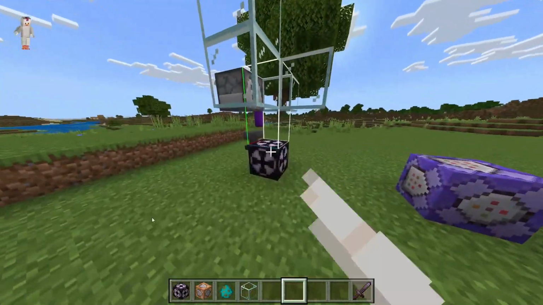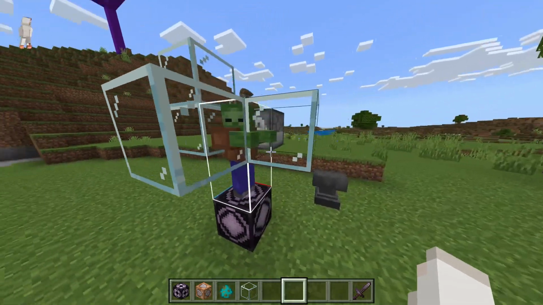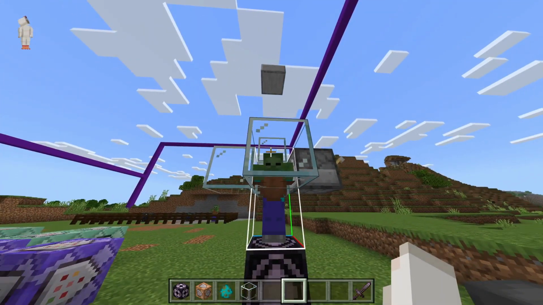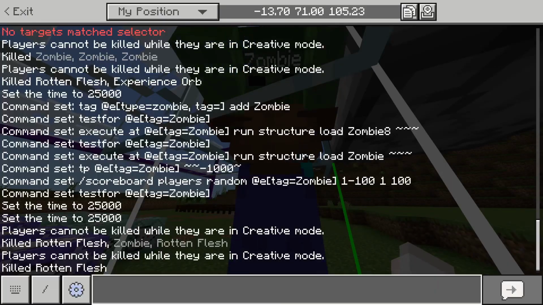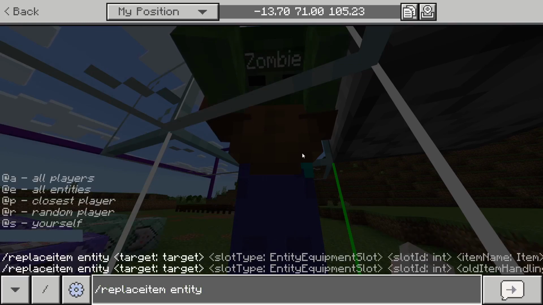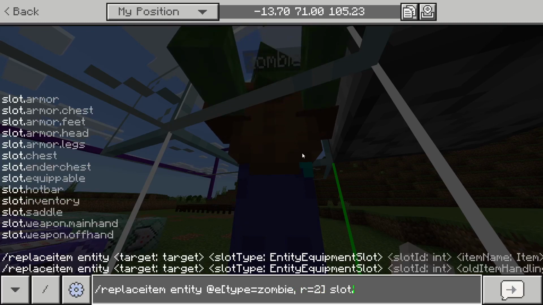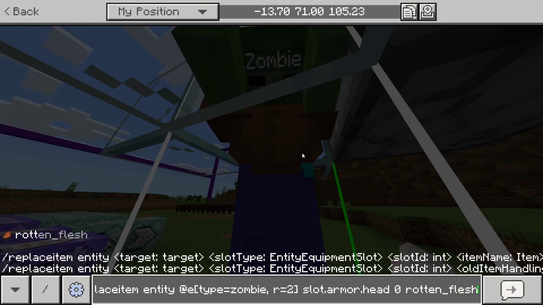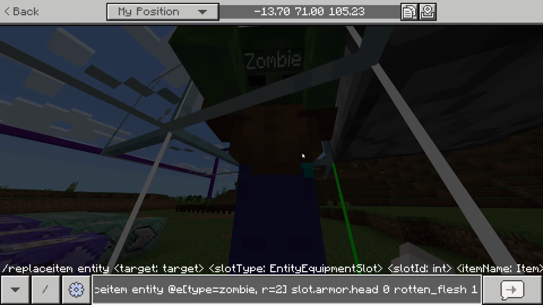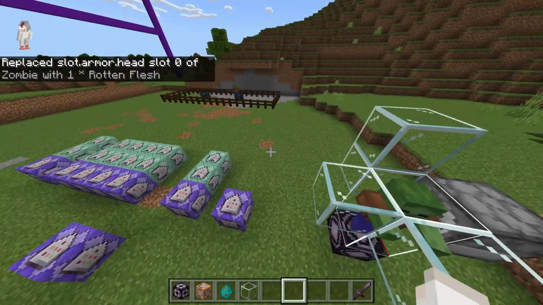So when you're setting up your custom zombie, so there he is, it's my custom one, all you have to do is replace the item on his head with anything. So if you don't want to give them armor, just replace the item on the head, and if you don't want them to drop like a random button, you can use replace item and then at the arrow equals 2 just to select the zombie in front of me, and then slot.armor.head and then slot ID 0. I just replace it with one rotten flesh, so this way he just drops extra rotten flesh sometimes, on a rare occasion. You do that, so it replaces slot armor head with rotten flesh, and now, I mean, there's a slab there, but he won't burn in the day.